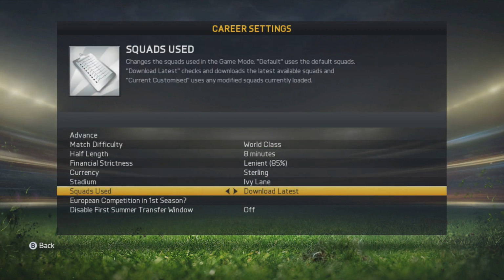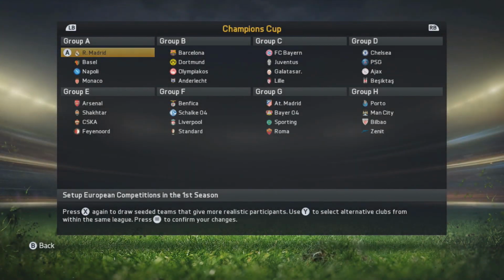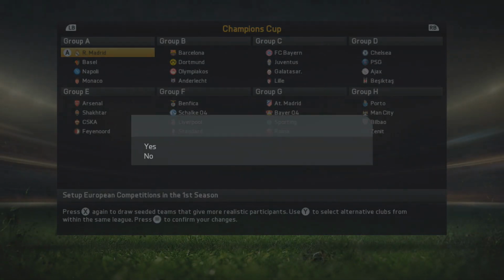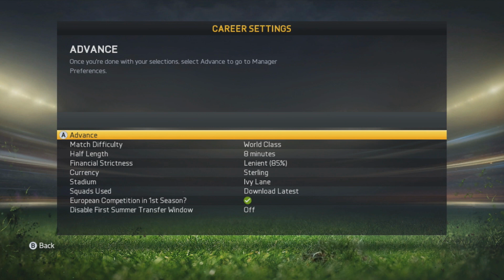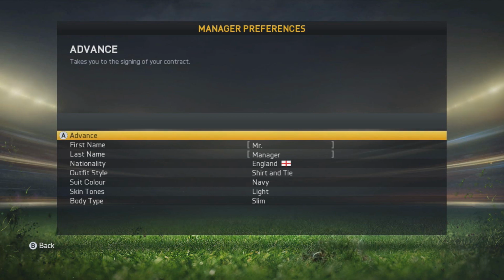Downloading the latest squads. Well, I will actually do this, even though there's no real point. We're obviously not going to be in it. I do actually like to put the real teams in it, so there we go. So yes, we are not disabling the transfer window. We are just playing it just like that. There's no current update available. Oh, that's okay. So that's all fine.